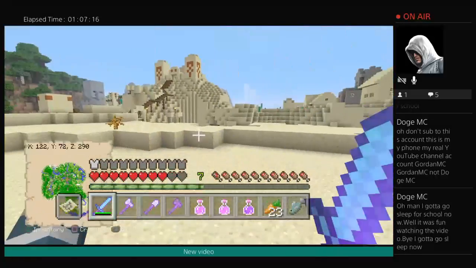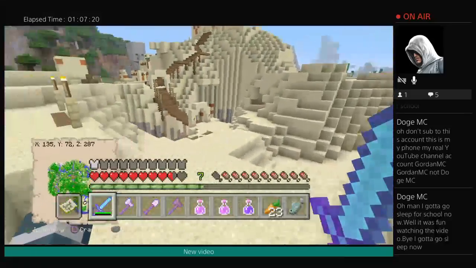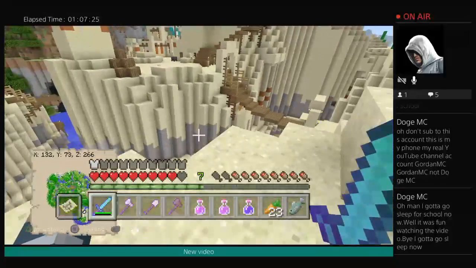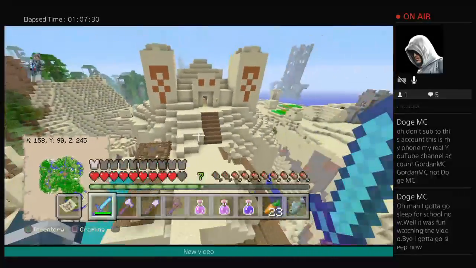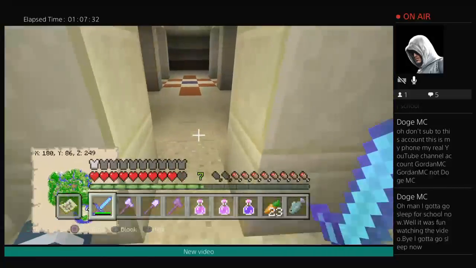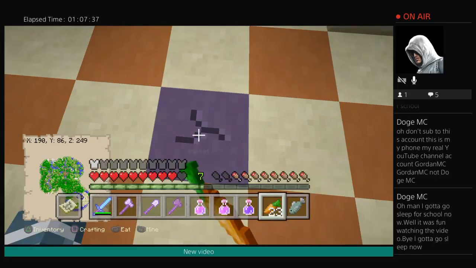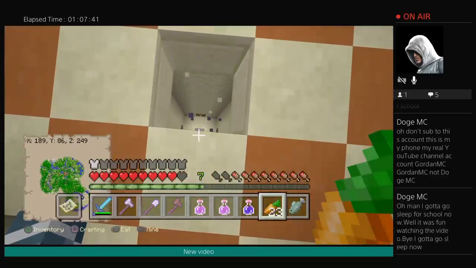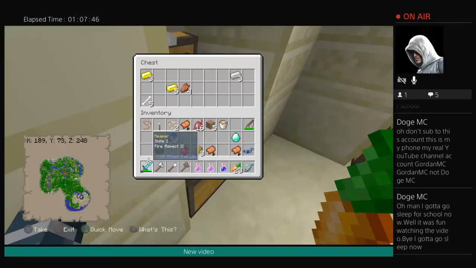So this is a bit of the temple. Look how big this place is. This place is actually amazing. And to know that someone's actually gone out of their time and built this map. Guys, if you go into sand desert temples, you have to be very careful because you don't want to step on this pressure plate. I'll step on this pressure plate once I've collected.